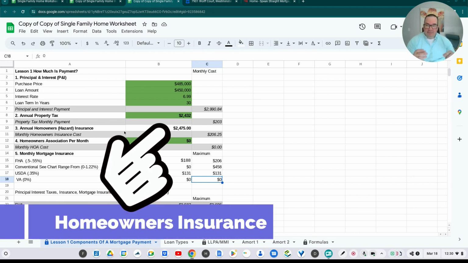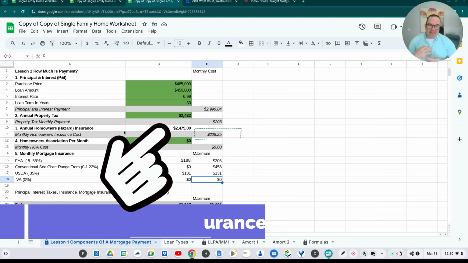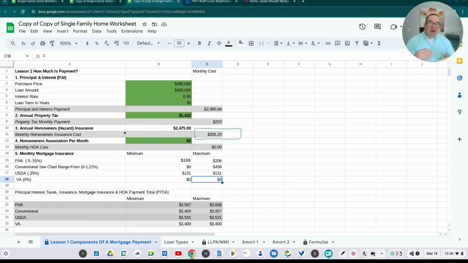Homeowners insurance, otherwise known as hazard insurance. I'm having it currently on this first worksheet, and in each video I'm going to give you a little bit more information to build on the next. At this point, I'm just auto-calculating what I think an insurance policy would be on a single-family house. I'll make a separate worksheet for townhouses and condos because the insurance required is significantly less.